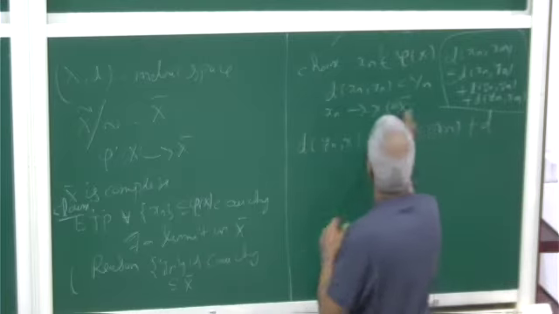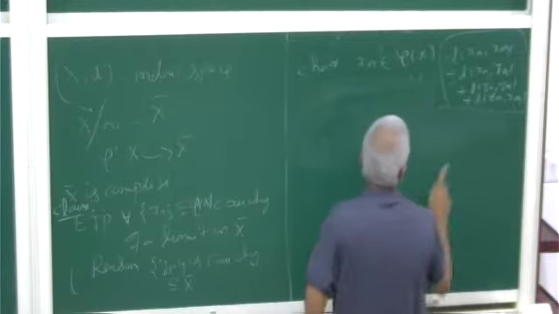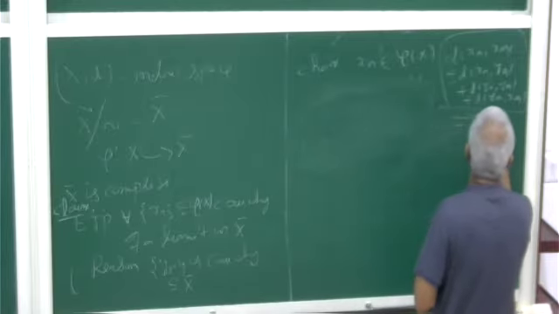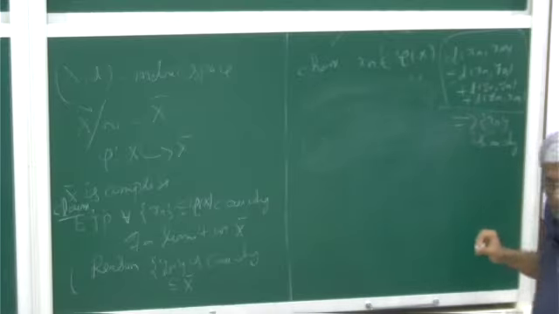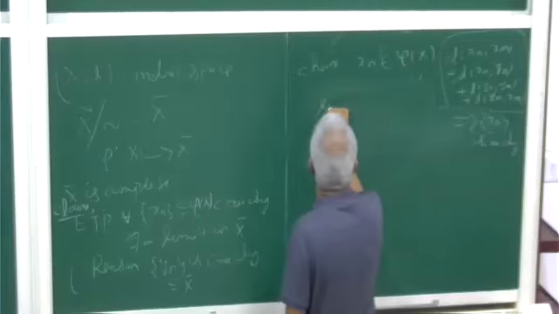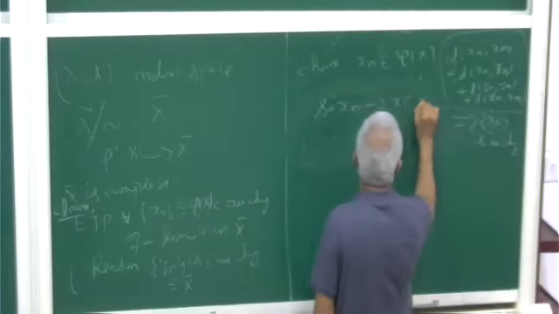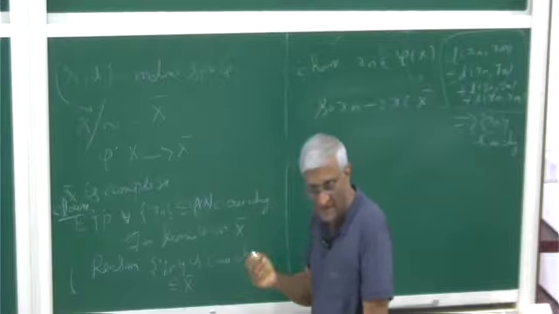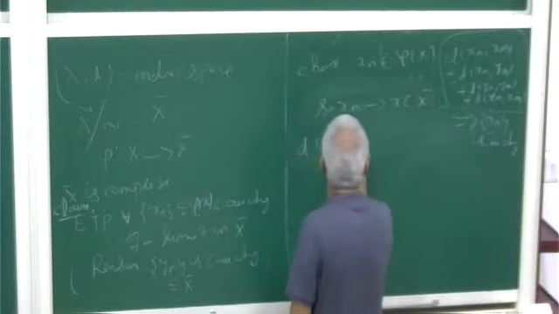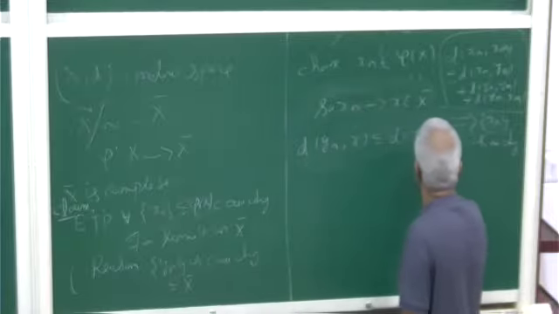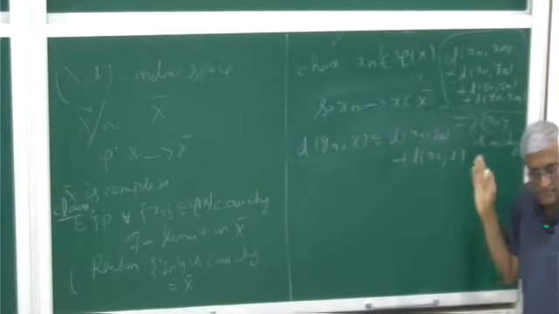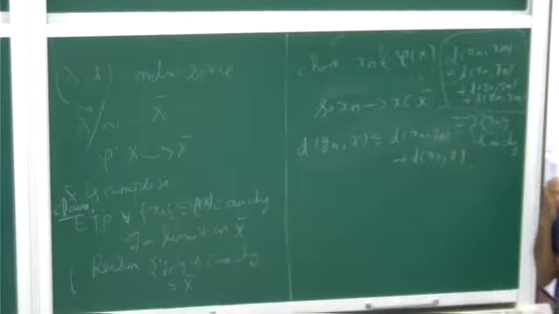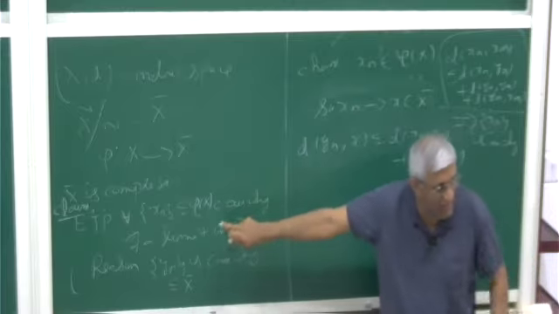Maybe I will write it if you are getting confused. This implies that Xn is Cauchy. So Xn converges to some X in X bar. Now the claim is that Yn also converges to the same X. That's why: d of Yn, X is less than or equal to d of Xn, Yn plus d of Xn, X. Because of this, it follows that Yn also goes to X. Anyway, this should be an exercise. So that is the reason, and we have proved the claim.